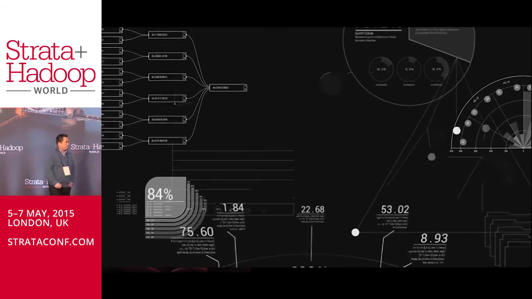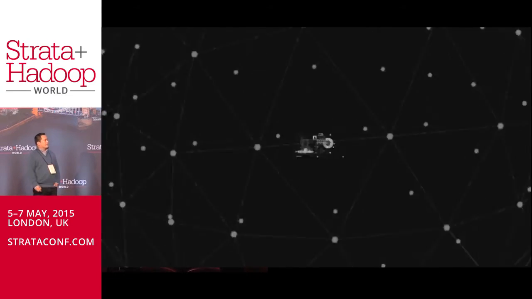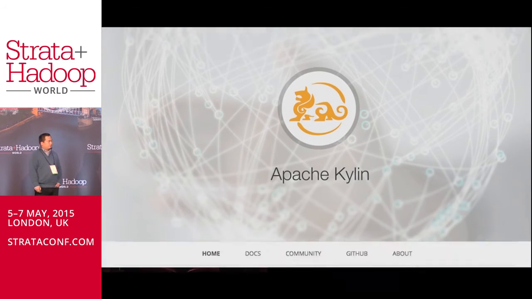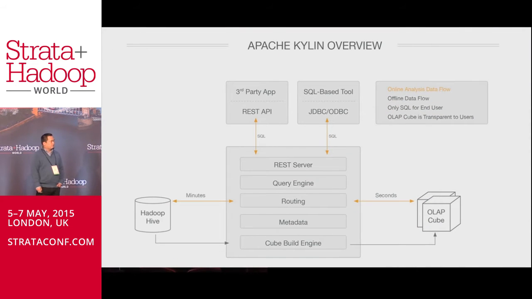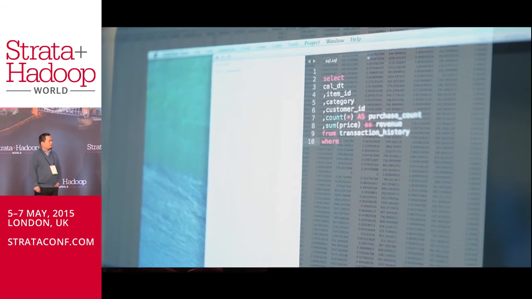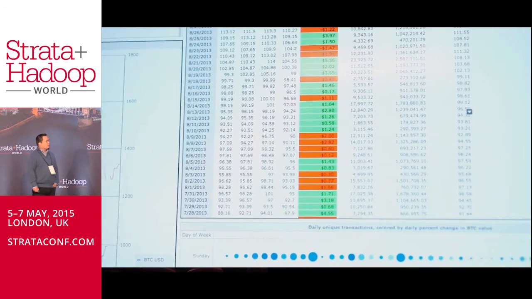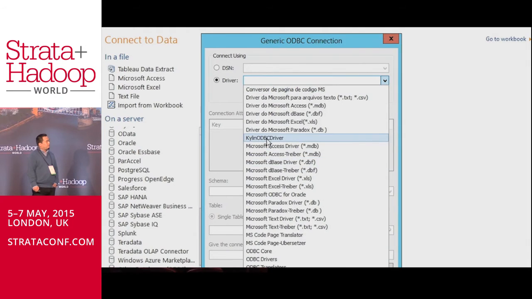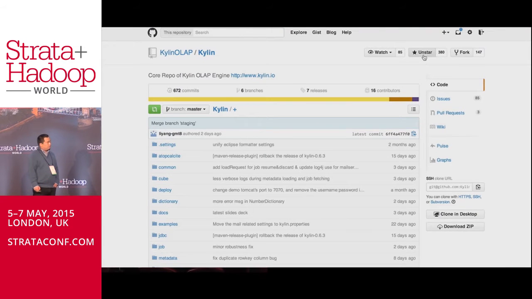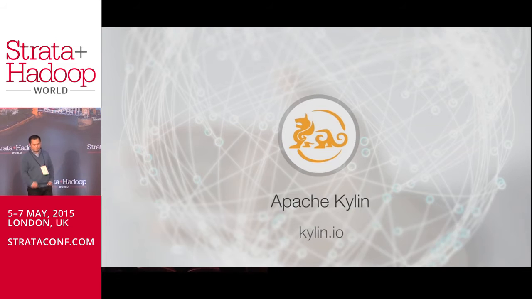Data has become an indispensable tool in business. It holds the key to our potential. But data isn't just a billion bytes of information floating in space. It's also the tools that show us the patterns within. This is Apache Kylin. It is an analytical engine that allows you to interface with Hadoop using SQL. Kylin is fast, like ultra fast. It can query hundreds of billions of rows in a fraction of a second. Kylin structures data in cubes on Hadoop and is compatible with BI tools. Adapters can also be written to support Kylin's RESTful API. Kylin is open source and part of the Apache Incubator project. It is quickly receiving hundreds of stars and getting forked like crazy. Try it out and see how much time you save.